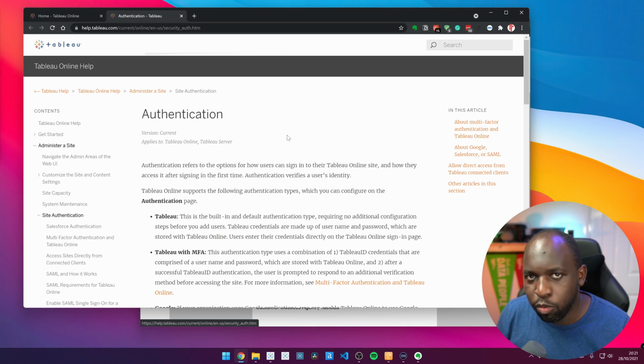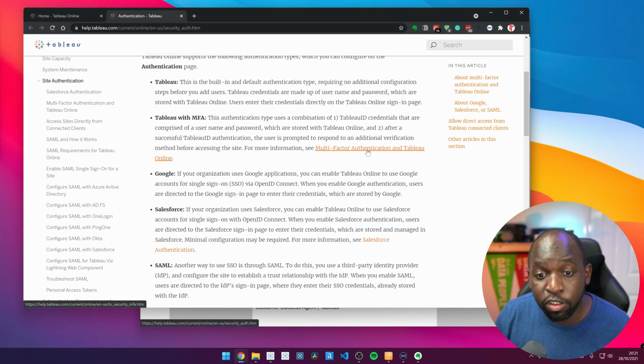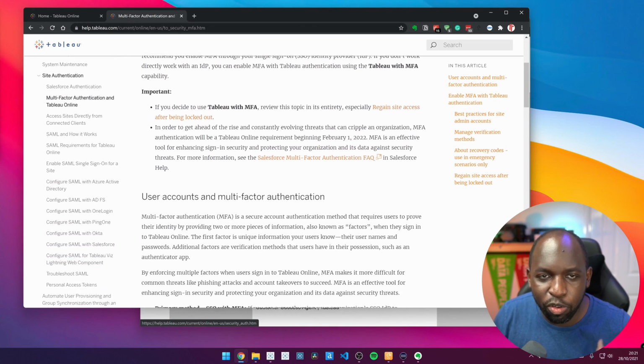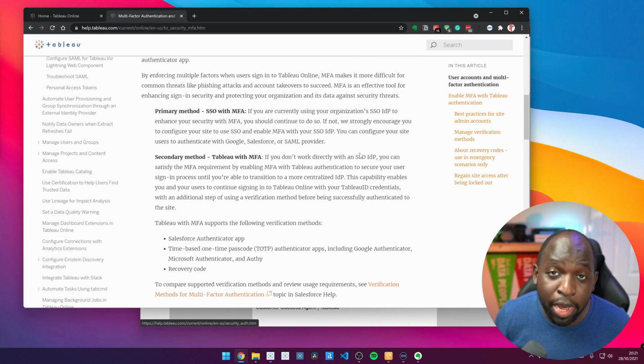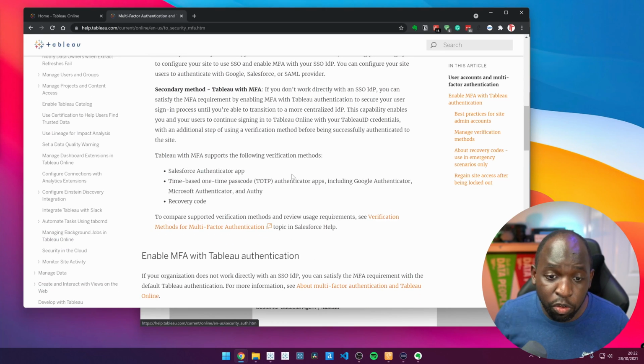But if I click on this first one, which is about authentication, it actually does talk a bit about multi-factor authentication, and specifically for Tableau Online, you can see there's this page here. If you click on that, you go to yet another page which talks through the different processes. It talks about multi-factor authentication with single sign-on and multi-factor authentication without single sign-on. The version without single sign-on is what I'm going to be covering in this video. Essentially, that version allows you to use the Salesforce Authenticator app or any authentication app that supports the standard. And so you can set these up through a specific method.